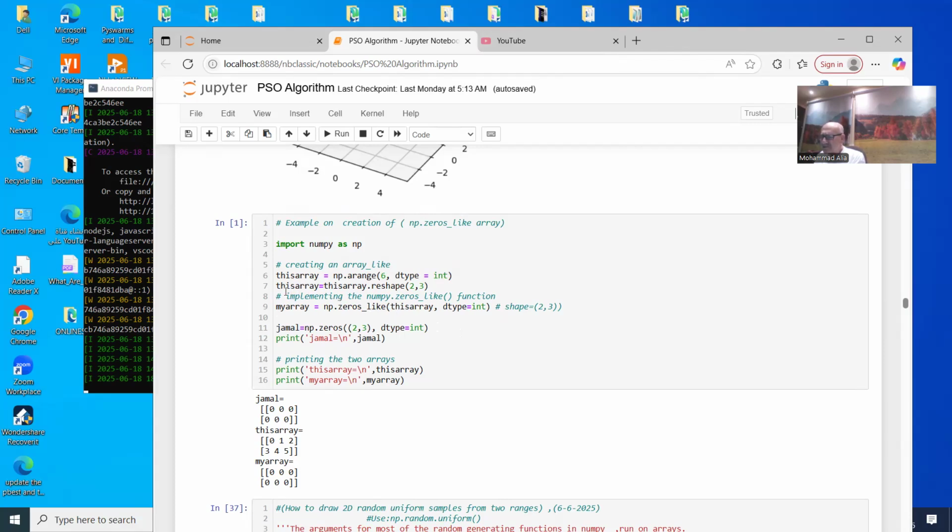So as you see here, this array which was created firstly, which represents the particles array, is passed here with a data type integers. I have written here shape equal to 2, 3. This is just to remind you of that. So we now have a variable called myArray, and this array will be zeros with 2 rows and 3 columns. Here it is, myArray, zero values all, 2 rows and 3 columns. This is considered as the initial values of the velocity.